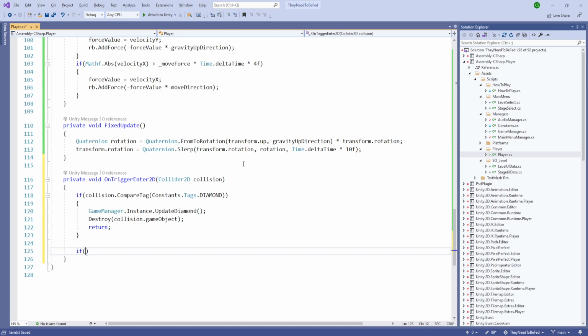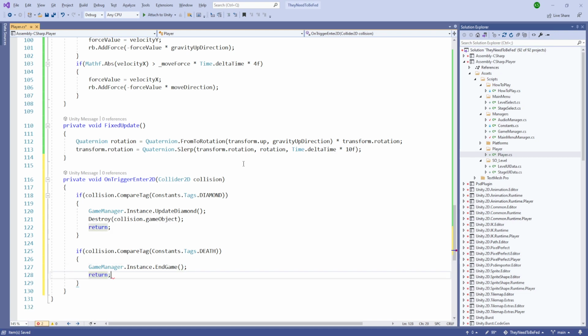Now after that, if collision dot compare tag instance dot data dot, what we need to check, depth, instance dot tags dot depth, and we'll call the game manager dot instance dot again, and we'll return.